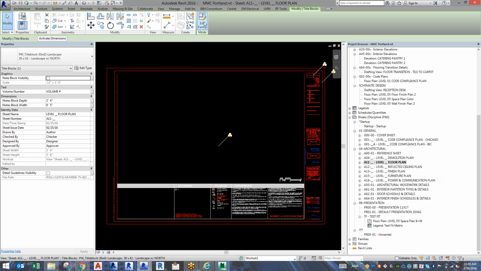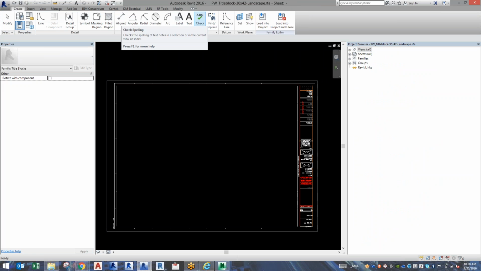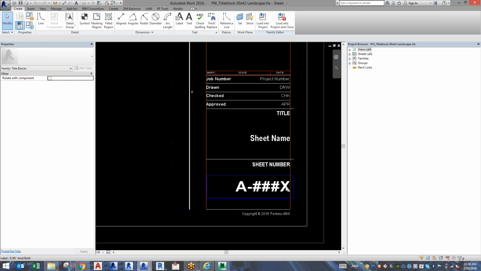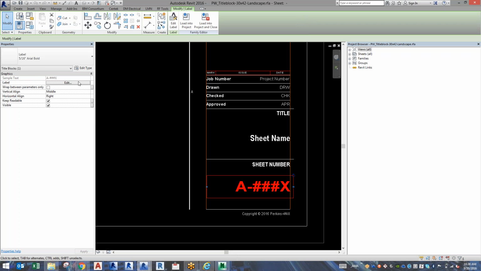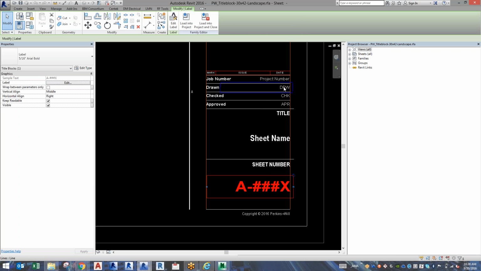There's different ways you can save it out, but I open it up. I go into Edit Family. I look for custom parameters that they might have in here. So what's this using? This is using standard sheet number, nothing fancy.